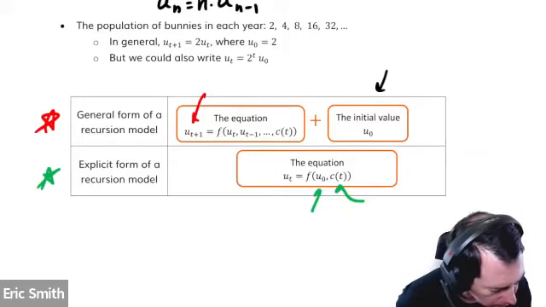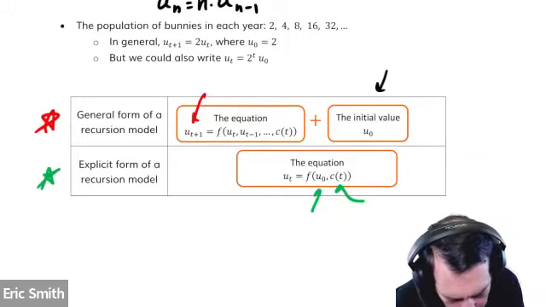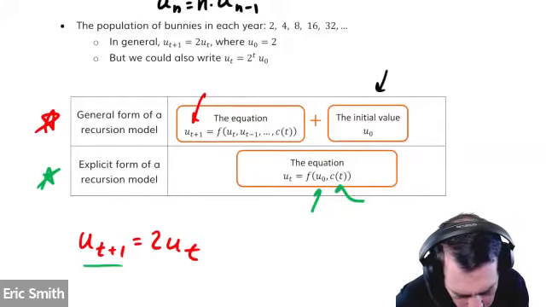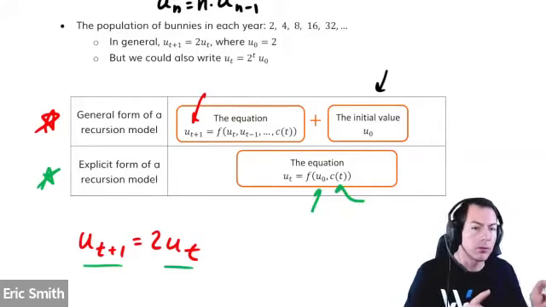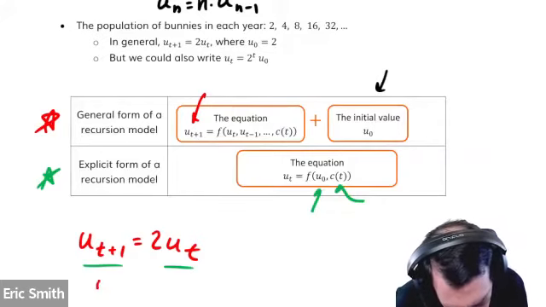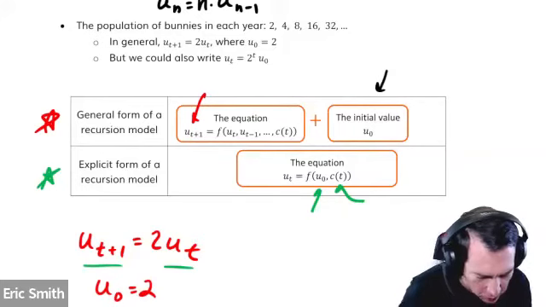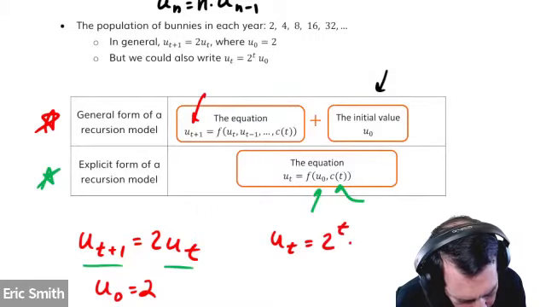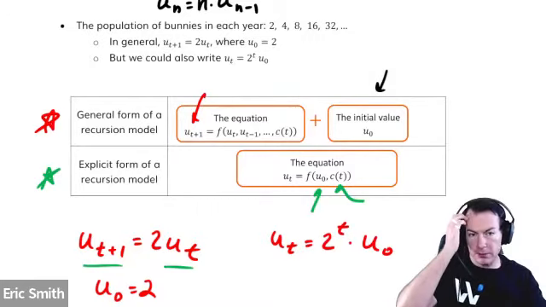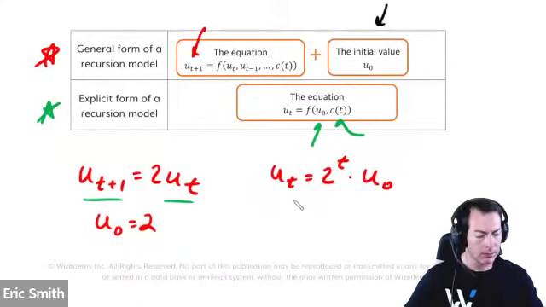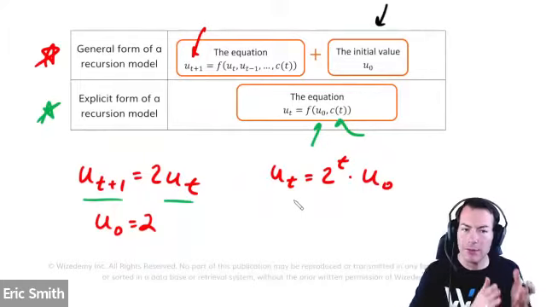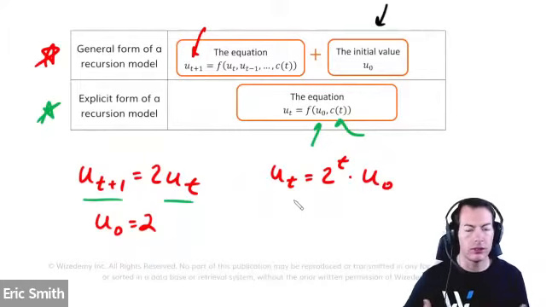And if you want maybe two quick examples, you can definitely see it for the ones we did. For our population of bunnies, we would know that this is a recursive model because the new generation is being described using some previous generation. I should put the seed in there, or where it starts. Whereas this other model, let's say u of t equals 2 to the t times u0, would definitely be an explicit form because it doesn't have a t minus 1. The only u that's being described here is that first initial u. Everything else is really just in terms of time.